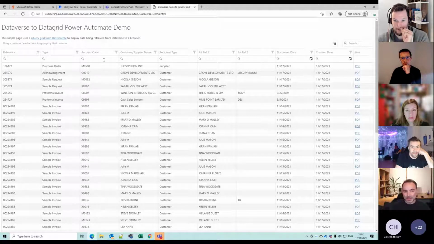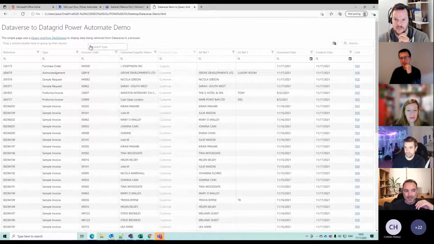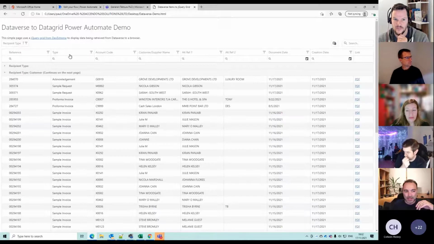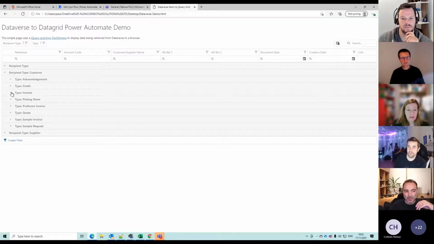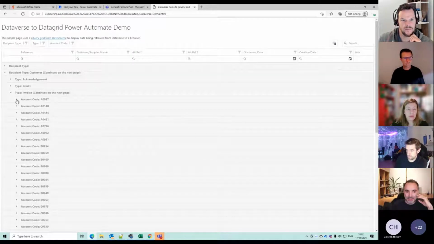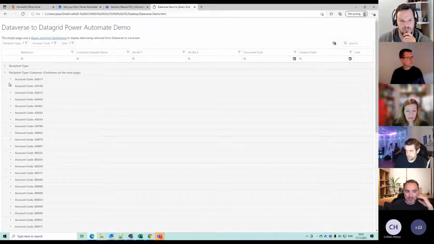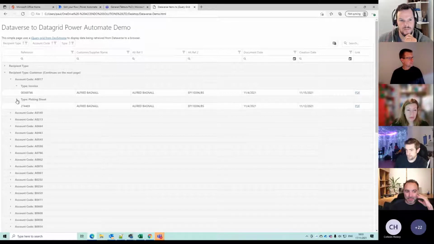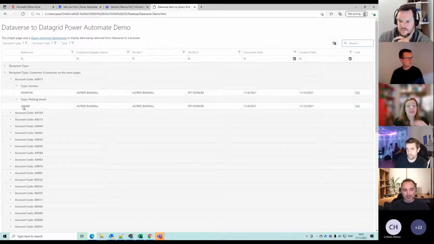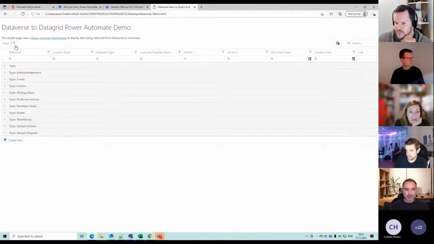There are loads of different ways you can use this, but you certainly couldn't manipulate 1500 rows in a lot of different parts of Power Platform that easily. So again, I'll break it down by recipient and then by the type. Okay, so now I'm looking for an invoice. I could do it by account code as well, so I could put that there. Now I can see invoices by account, or I could move account code across and then see they've had an invoice and a picking sheet. Then on top of that, I could just go up here, and if I was looking for that 247 and so on, in fact, let's ungroup everything, because then you'll see how quick it is.